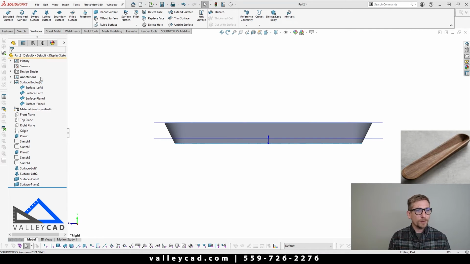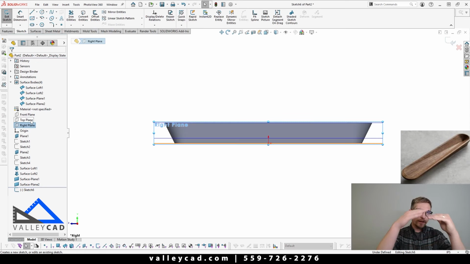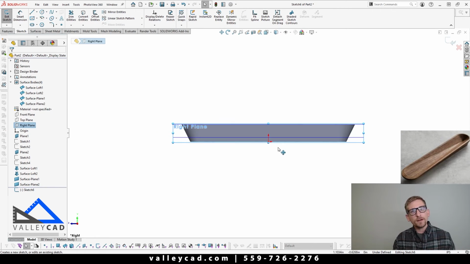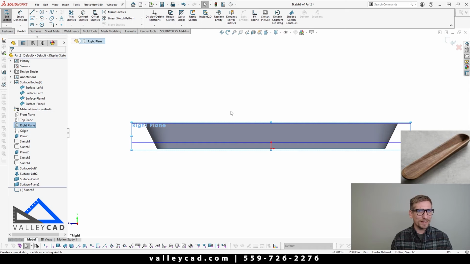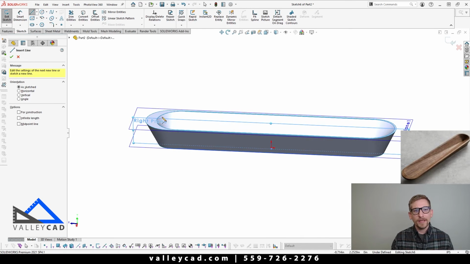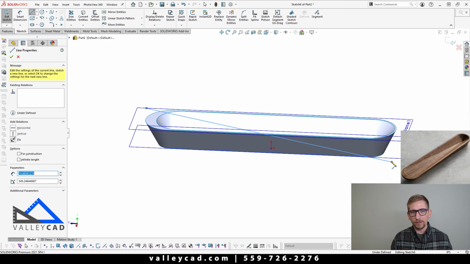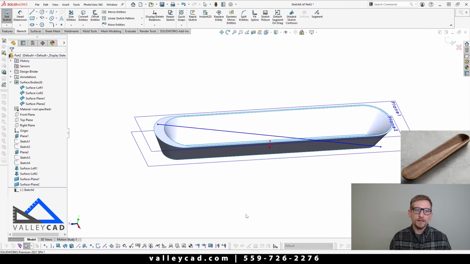So what we're going to do is come on my right plane here and create a new sketch and draw out that angle. Now, when we did our solid modeling, I came in with some little sketch geometry to help locate where this is going to be. In this scenario, I'm not going to worry about it this time. So we're going to simply draw a line here, and we're just going to draw it at a certain angle like so. Not a big deal. I don't care about putting an angular value on it.